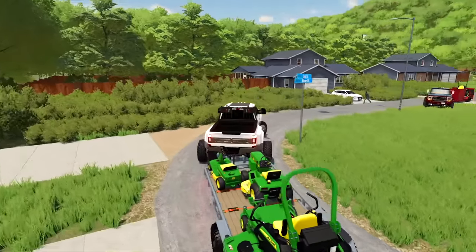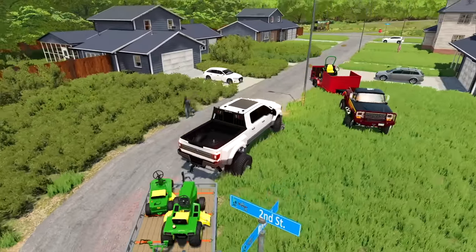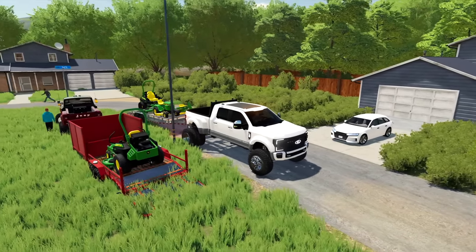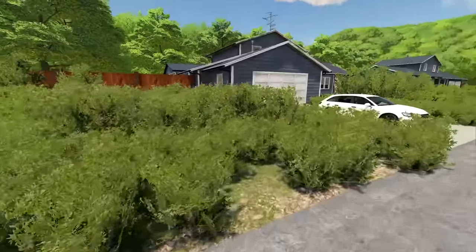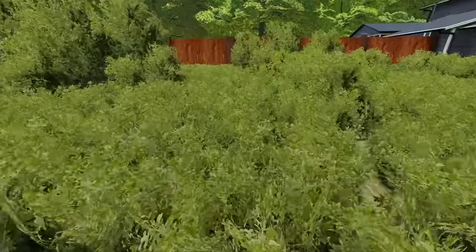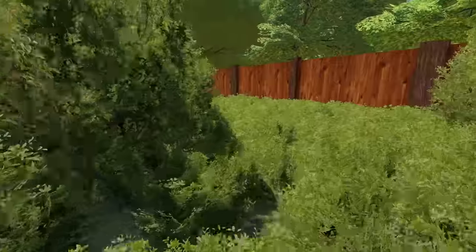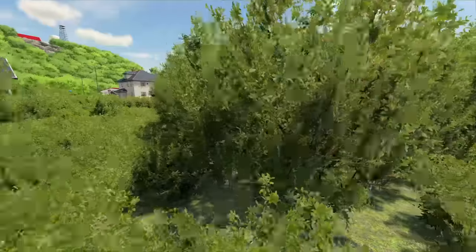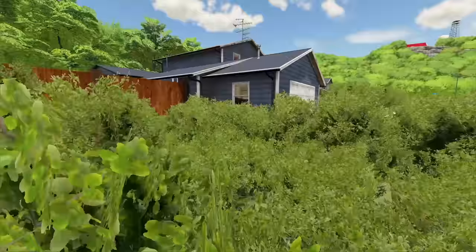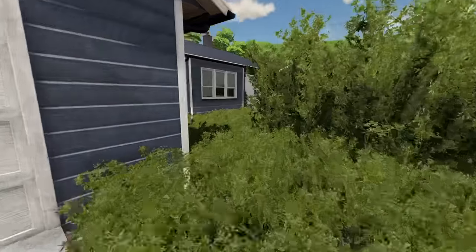I have not been down this street in forever. I don't think they've mowed it in the past year. Holy biscuits! Hopefully this neighbor doesn't mind me on here. I don't think they'll mind anything we're doing today as long as we take care of their neighbor's property. Let's walk it first — put your gloves on. I've got my jeans and boots on. Oh, it's thick — it's hip high right here, and there's some thorns, be careful.